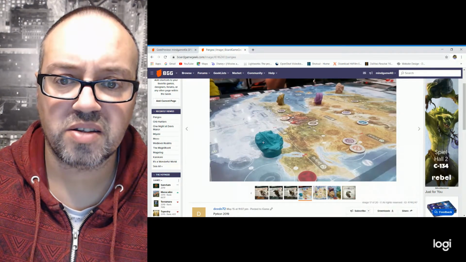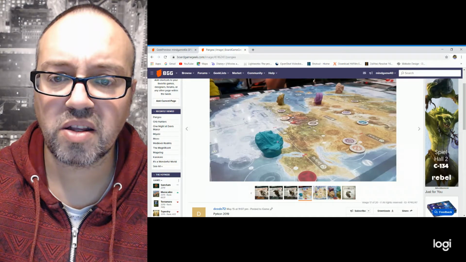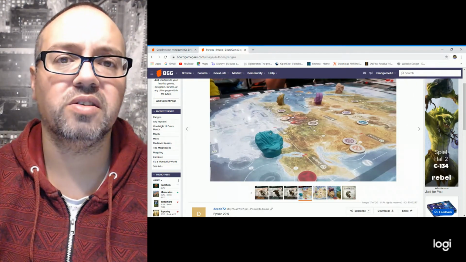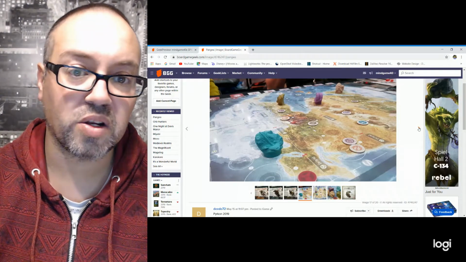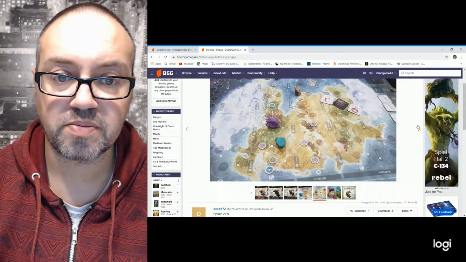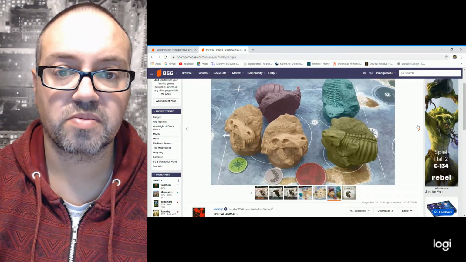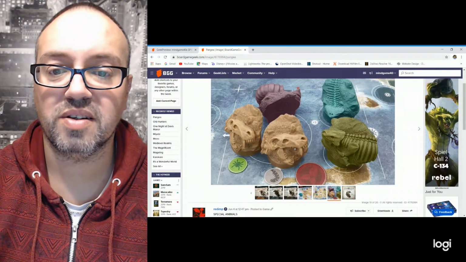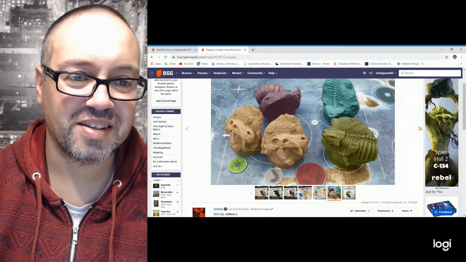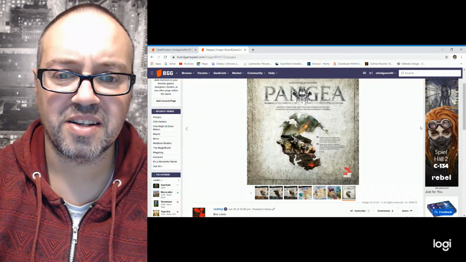And I think this is from the Kickstarter or something like that. Oh, later you can put these things on. I now remember. Later you can put these things on the board. I don't know what they do, but they really look cool. Wow, look at this. It's like the fossils. So yeah, that's Pangaea for you. So give it a look. As no, I will.